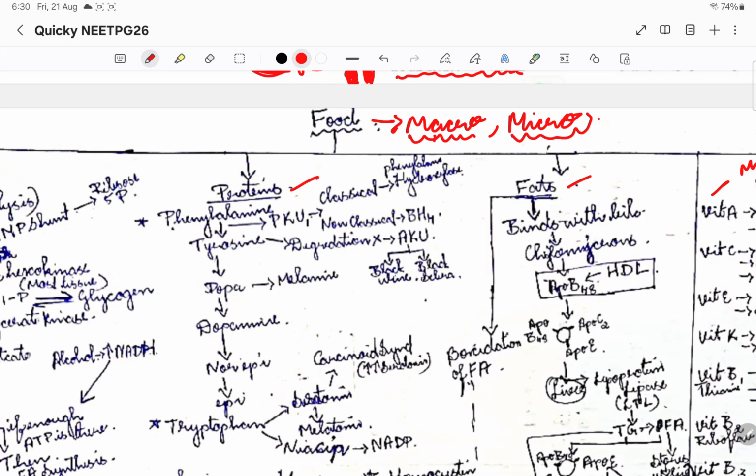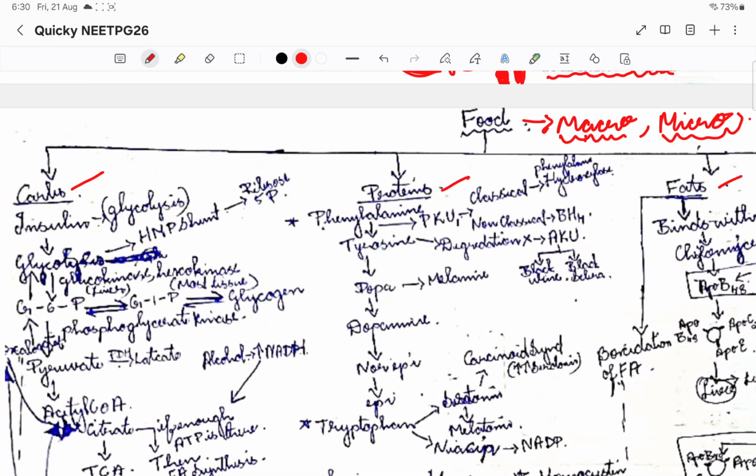So what happens just after we consume food? Suppose we are eating nutritious food which contains everything, that is carbohydrates, proteins, fats, and all the micronutrients. So let us see one by one how the body will process these macronutrients and micronutrients. And also we'll discuss the deficiencies and disorders when this is affected. So when a pathway is affected, let us see what are the disorders that will occur.